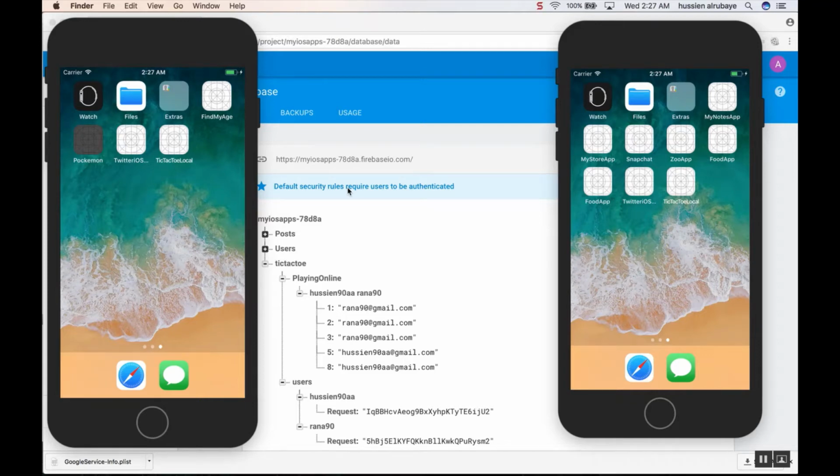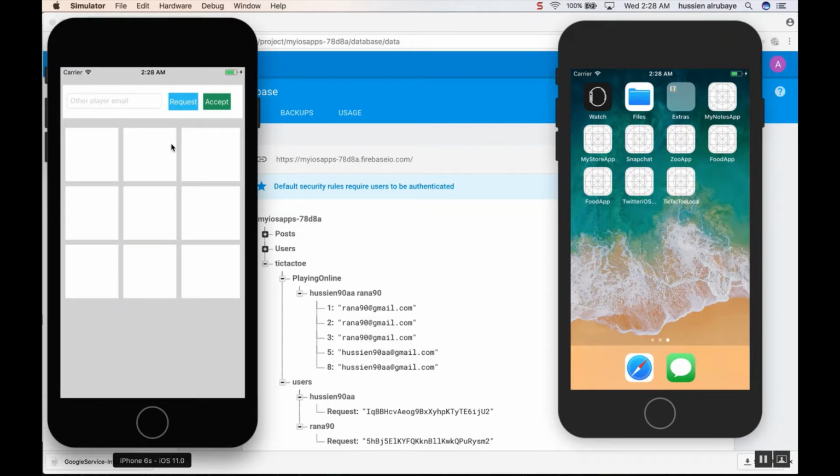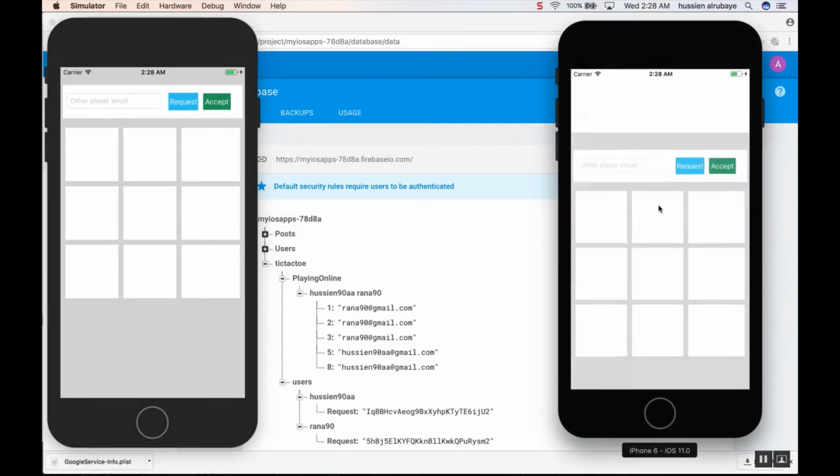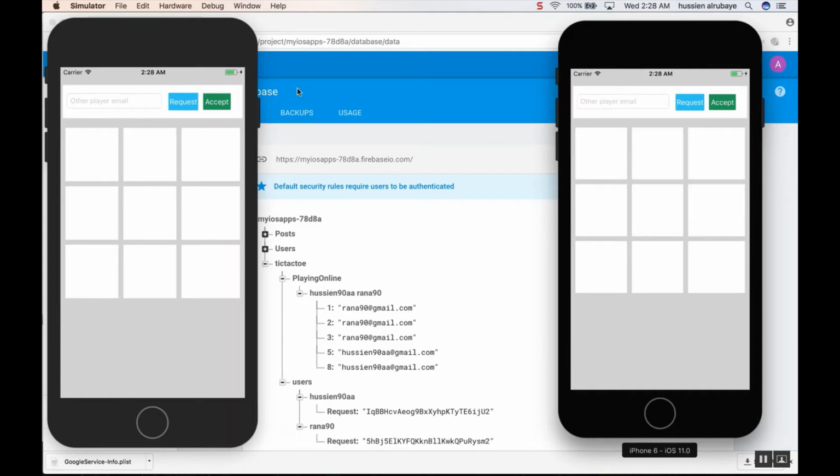Hey and welcome. In this section, we will build a complete Tic Tac Toe online game. That means you on your phone and your friend on his phone could play Tic Tac Toe online. So, for example, I just opened this app and I already logged in with my email and password. It showed me this page. And when my friend also logs in with his email and password, he will finally see this page.